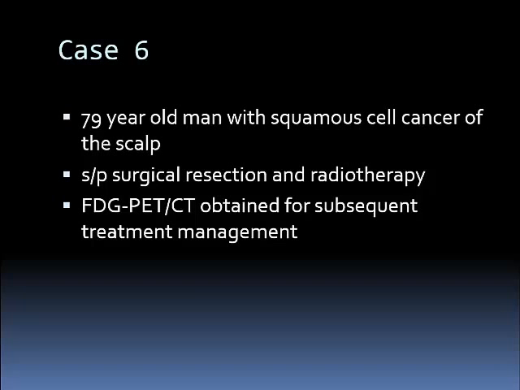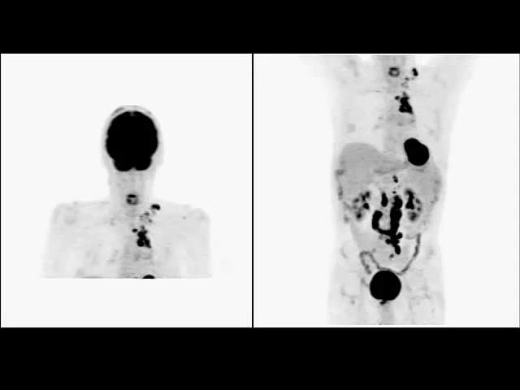This next case is a 79-year-old man with squamous cell carcinoma of the scalp. He's undergone surgical resection and radiotherapy for that primary tumor, and FDG PET was obtained for subsequent treatment management. So here's his scan. I'll let you look at this for a minute. Again, we used our head and neck protocol for this case.